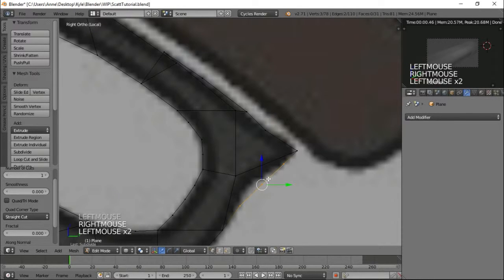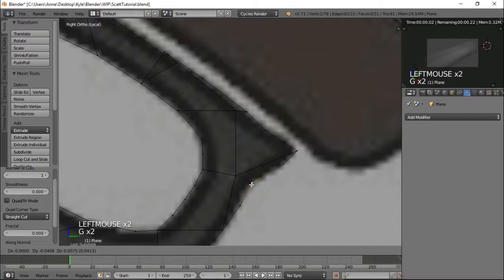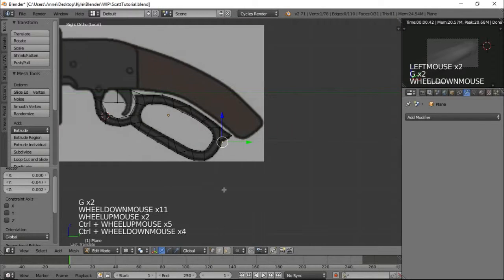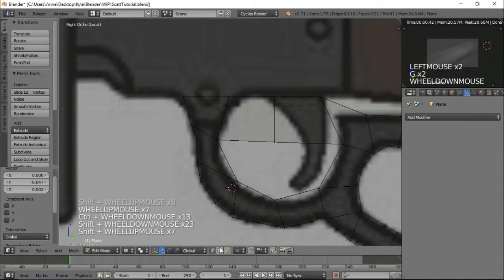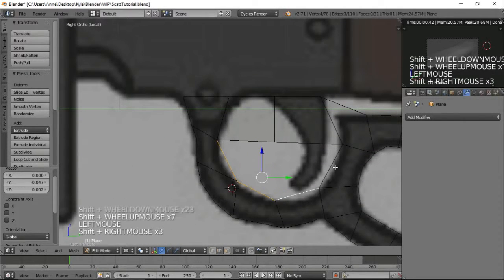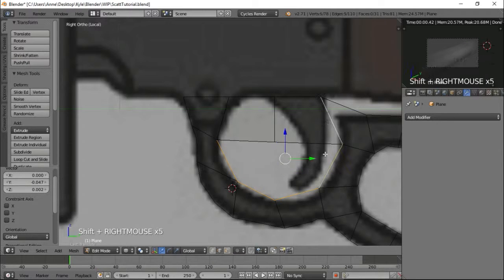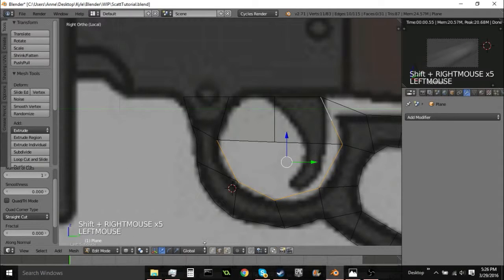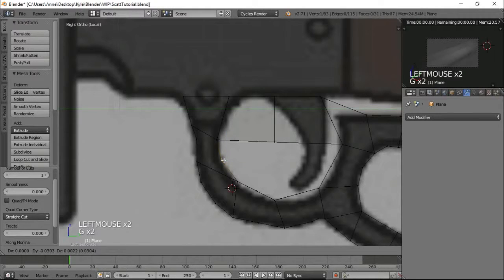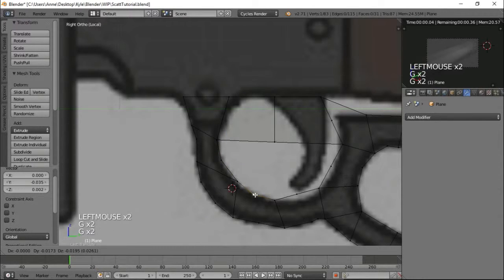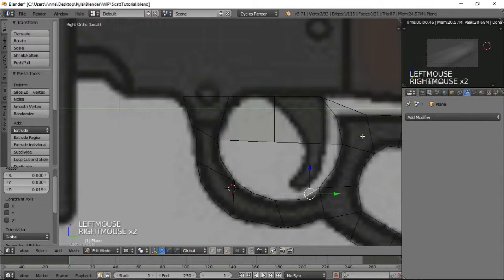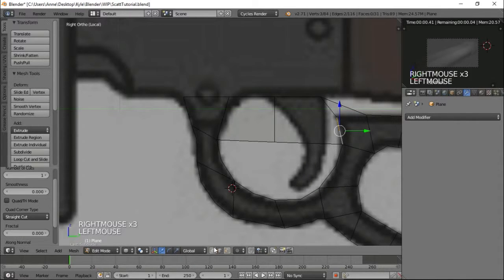So I need to subdivide that again. And I'm just going to have to grab that. Alright. So I would say I still have more stuff to do right here, because perfectionism is a pain. Subdivide. This should be the last thing that I need to do. No, there's still more to do. Right here and right here. Right, just right there.